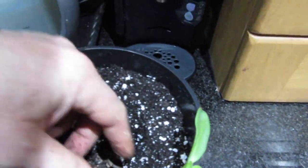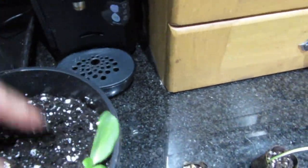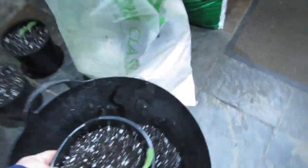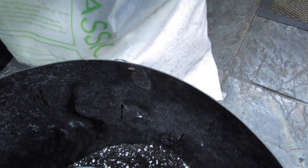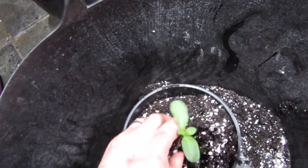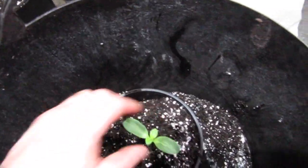Get hold of this one - I normally tear the paper off so we can get it right in. There's my leggy plant, my good old leggy plant. Just be careful with the poor thing because you don't want to bust it. Then just basically put it around to get it to stand up, pushing it down gently.